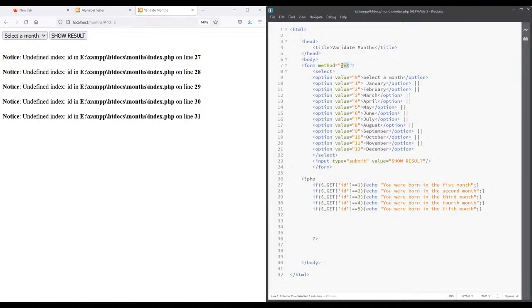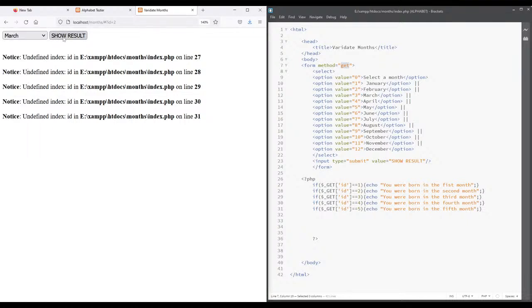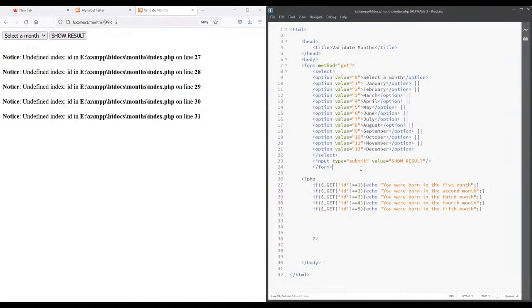So we shall not use get, we shall use the post method. Even if I were to use get, it's also right. If I do that and I select show, oops, there is a problem.